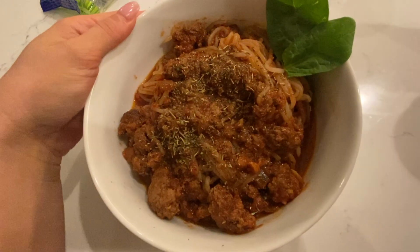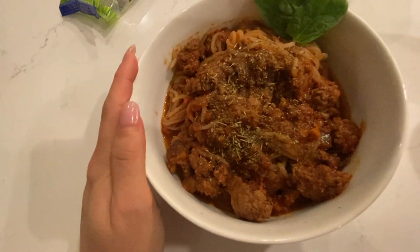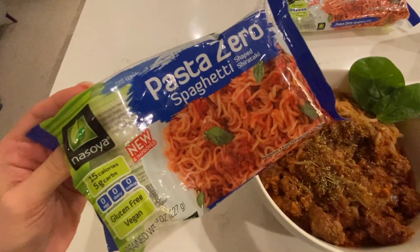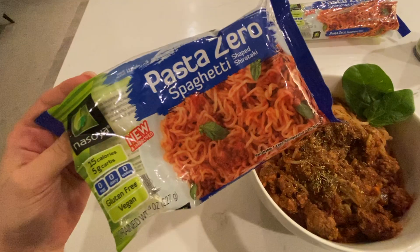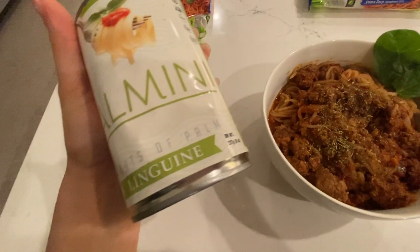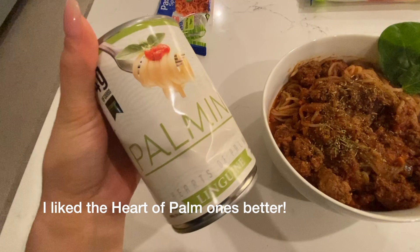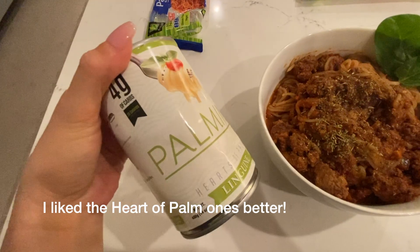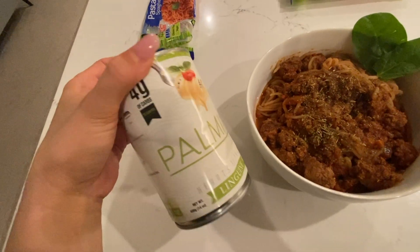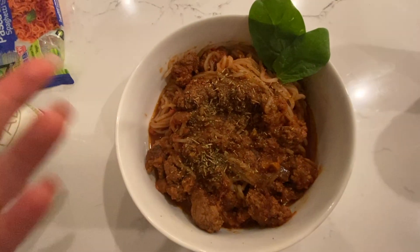For dinner tonight — we just finished a workout and I am exhausted — Tim made this delicious spaghetti. We've never tried these noodles; they have like no carbs. A lot of people speak very highly of these, so I'll let you know if they taste good. We normally like to use heart-of-palm canned noodles — they're so good, the best ones if you're looking for low-carb. And this is bison again; we really prefer to eat bison.